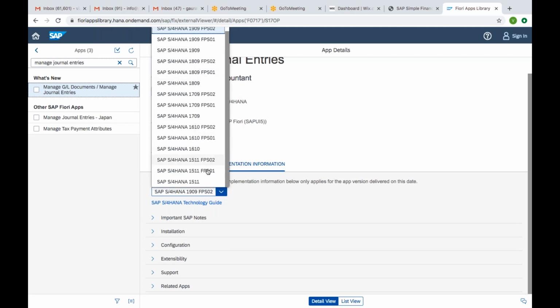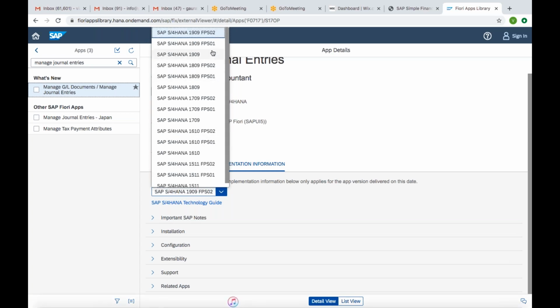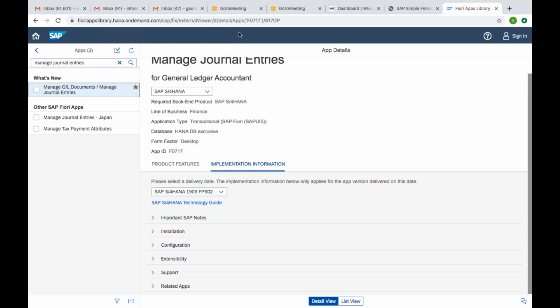And there are service packs. Before 16.10, there were some enhancements which SAP made, and those were available in service packs. With every version there are 2 service packs. Now maybe in another 1 or 2 months, we can expect 20.09, the latest version. This is where you would be able to see the version.